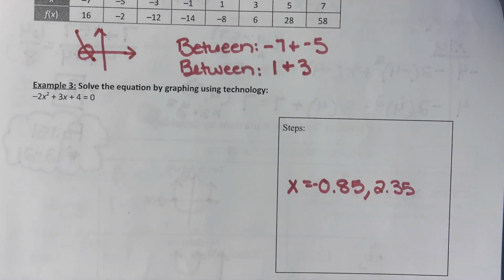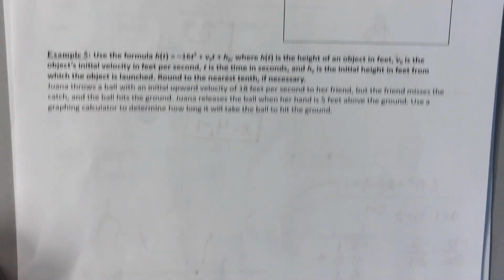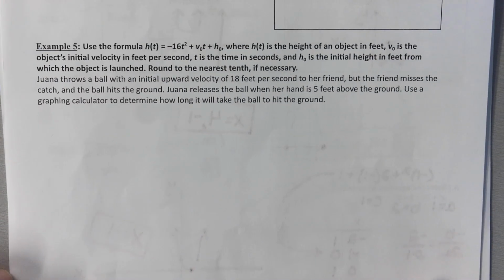A lot of everyday life situations that you encounter are going to be parabolas because of gravity, right? So think about if I throw a ball. If I throw a ball, what shape is it going to make? It's okay to answer me. Curve. It's going to give me a parabola because of gravity. I'm not going to throw a ball and it's not going to go around the world and come back and hit me in the back of the head, right? I'm going to throw it and it's going to go down because of gravity. So this next equation is talking about using gravity, and a lot of situations are like this.